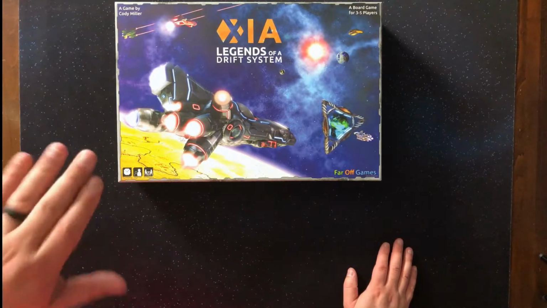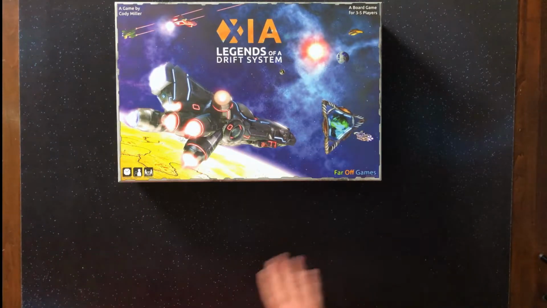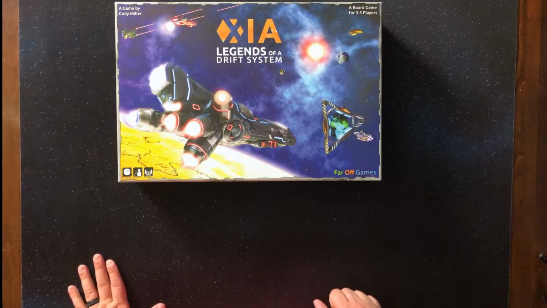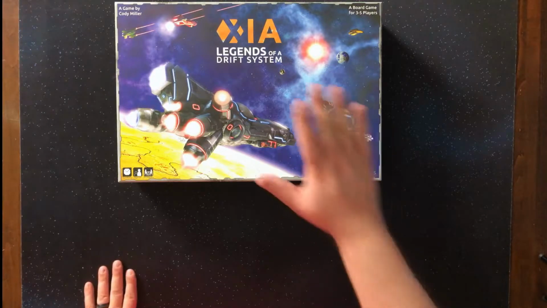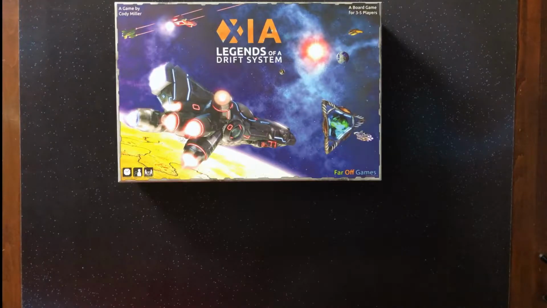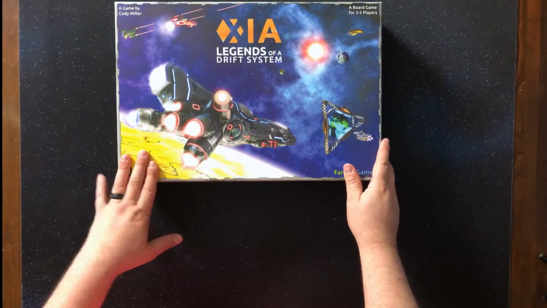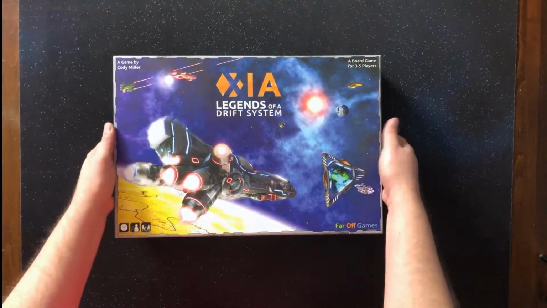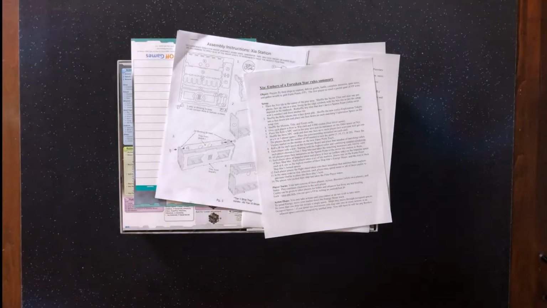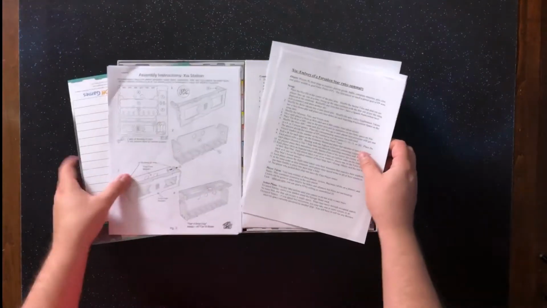This is pretty high up, and I'll try to adjust this so that we can really get everything in that we need to get in. So basically just have one camera. So let's get started. We are going to be playing, like I said, Xia, and we're going to be using the solo variant. Or not really variant, but we're going to be playing solo. So let's start with that, pull out all of our paperwork here.